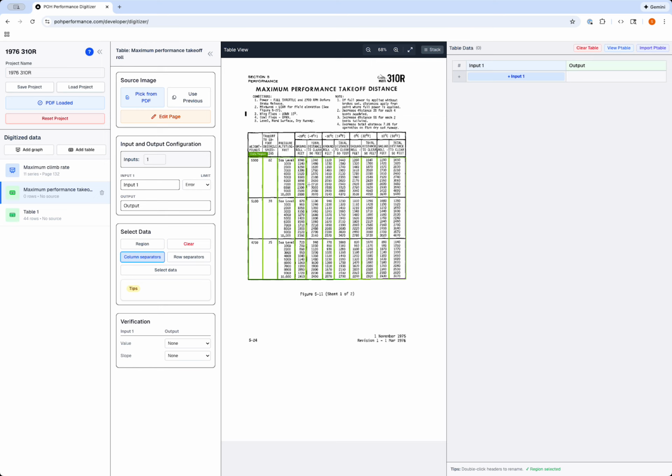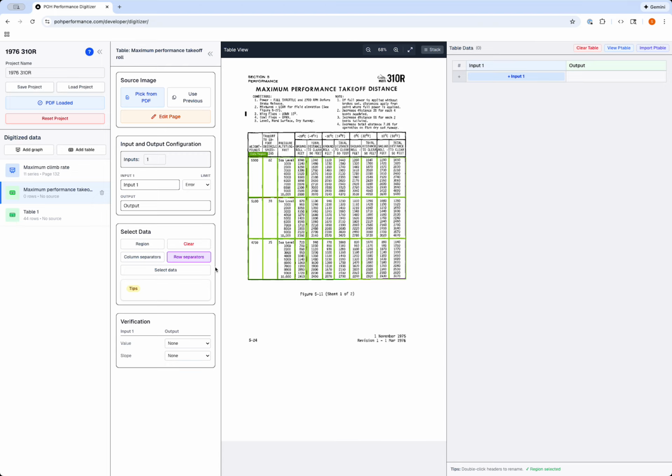Just put one on the inside here and another one on the inside here, so the bar is excluded. That sometimes helps, and we'll see if that works. If not, all right. And then we'll do a row separator again. Can adjust it as required, and same here.